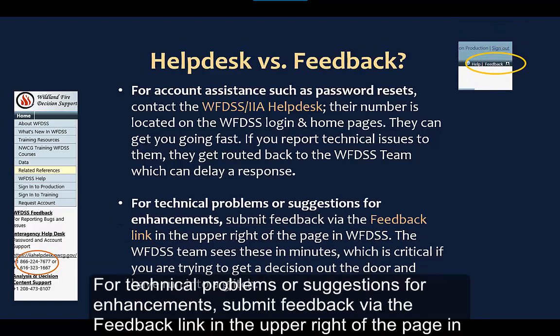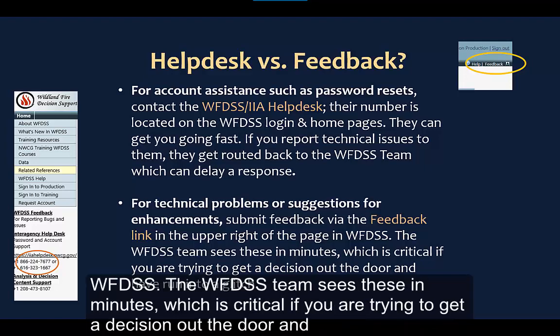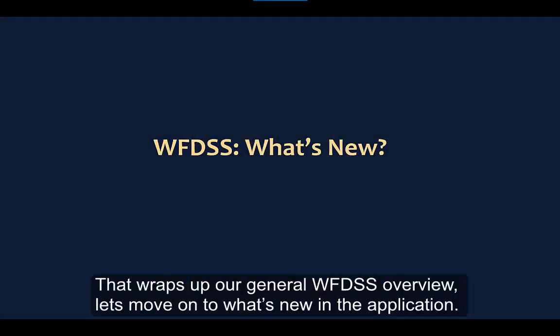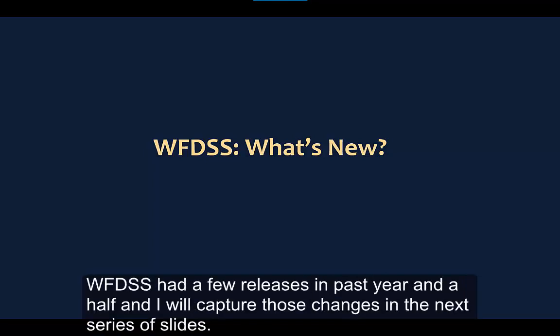For technical problems or suggestions for enhancements, submit feedback via the feedback link in the upper right-hand corner of each page in the application. The WFDS team sees these feedbacks in minutes, which is critical if you're trying to get a decision out the door and have run into a glitch. That wraps up our general WFDS overview. Let's move on to what's new in the application. WFDS had a few releases in the past year and a half, and I will capture those changes in the next series of slides.